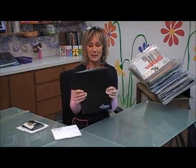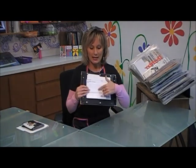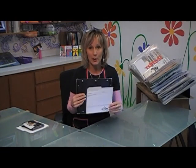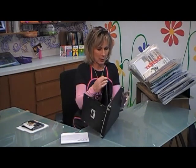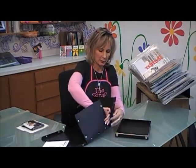So this doesn't look like much — this is how it's going to come. It's actually going to look like this when you get it in the package, and you're going to see this little file folder on the back side. You actually get the box and 10 file folders with each order, and the file folders are available separately as well in packs of 10. It's just a simple snap-together box — it comes packed up in the lid, you pop it out and fold the sides together with basic snaps.